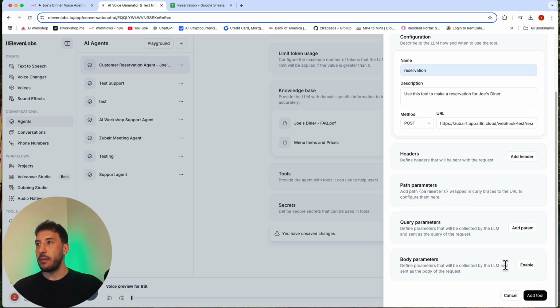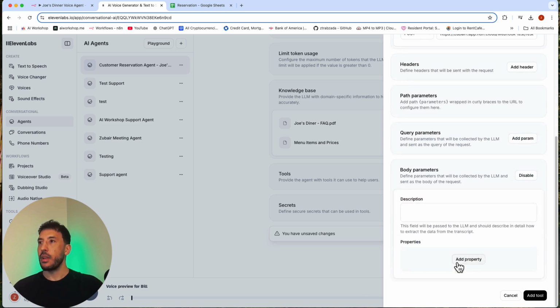We can actually add body parameters because that's what we're sending. We're going to click on enable. Here's where we need to describe what the voice agent is going to ask whenever the customer says they're ready to reserve a table or reservation.